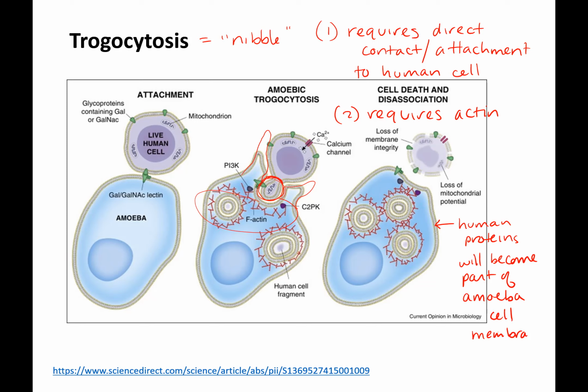And this isn't the best picture to show it, but if we made some red lines here, let me clean this up a bit. So if we had our human cell with some red proteins, let's say, and the amoeba takes some of those in, the idea is that now some of those red proteins from the human cell are expressed or shown or presented on the cell membrane of the amoeba. And the big idea is that's going to protect the amoeba from the host immune system.